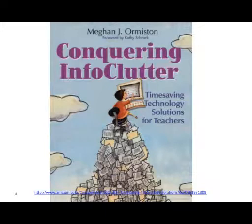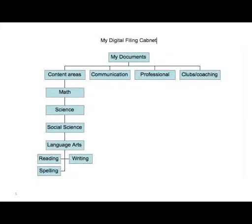I love that because I think everybody in the world has info clutter. Mine, I'm great on the computer. It's when the computer and the paper come together. Yikes, that is so difficult for me. So this is a very easy lesson to teach, but it's going to take you some while to pause me and to go do and build and create this, what I call a digital file cabinet.